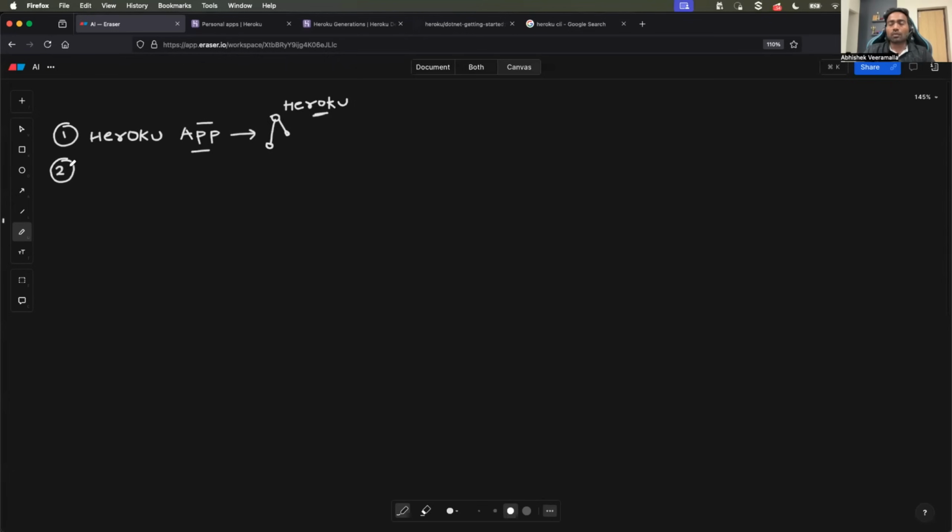In step 2, we will push the source code of our application, in this case, the source code of the .NET application onto the hosted Git repository. As soon as you do it, you will notice Heroku using build packs. So build packs are nothing but the scripts that Heroku supports. It supports hundreds of scripts using which it builds the application, it deploys the application, it also provides a publicly accessible URL for the application.